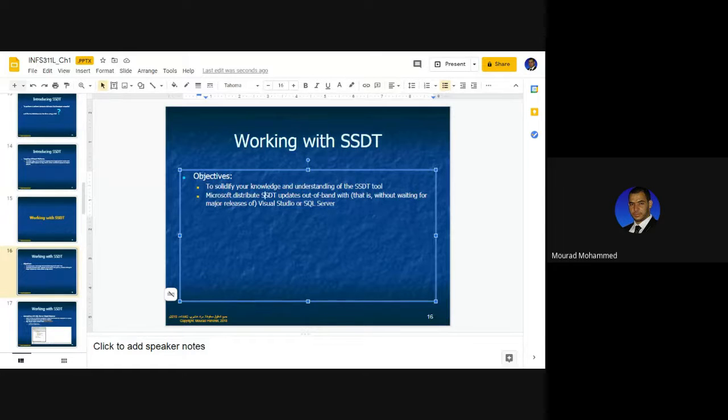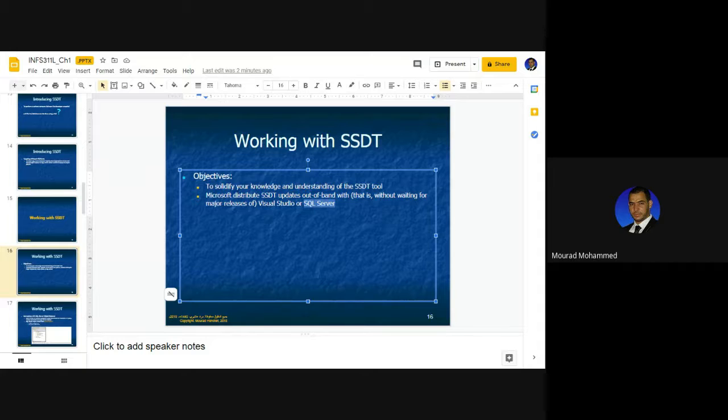What does it mean? If we update the SSDT, it does not mean we have to update the SQL Server or the database management system. No, they are irrelevant, although they are from the same producer, Microsoft. Yet updates brought to the SQL Server Data Tools do not by consequence mean that we have to update the DBMS engine.